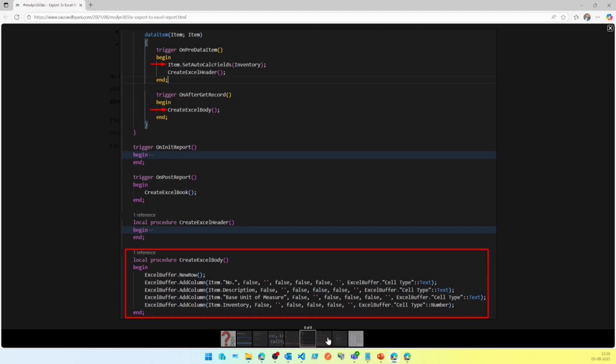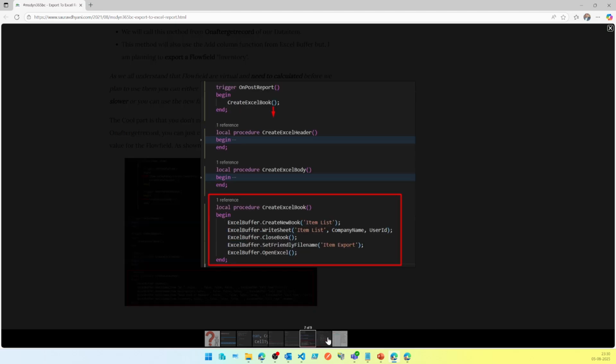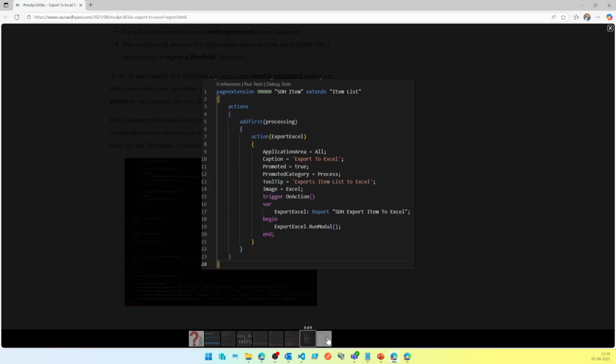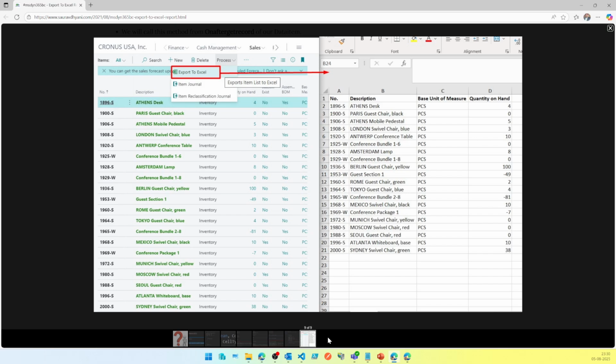And in the same way, you write code to generate that Excel file and then open it as they need it. Then you add an action on the page, and the user runs it and gets a plain, simple export to Excel layout out of it.